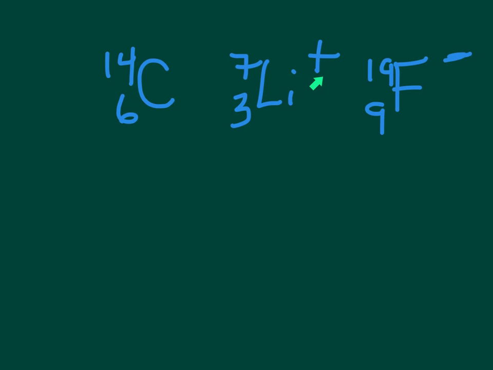This one has a positive. It means it lost 1 electron, and it is a cation, and this one has a negative. It means it gained one electron. It means it's an anion. And I think that one matches what's on the periodic table, that one matches what's on the periodic table, that one doesn't, so that means this one is the isotope.